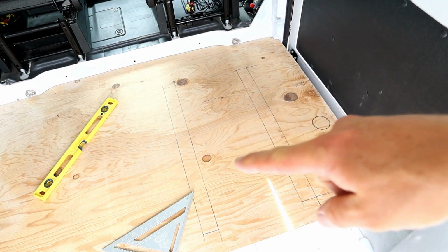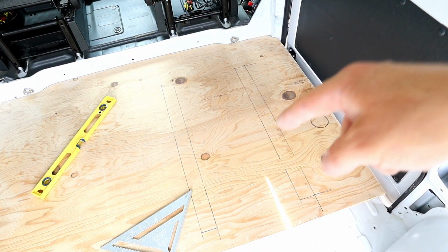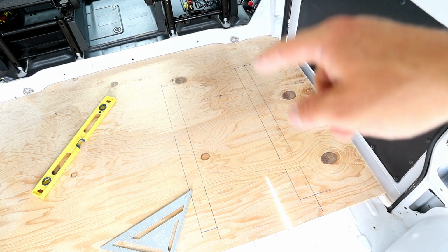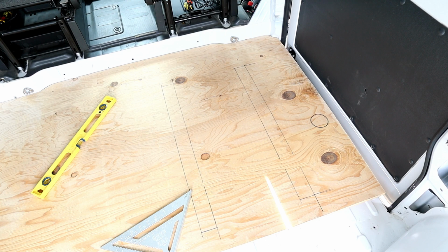I've got a pretty good idea where these tracks are at now, so now I'm just going to drill a few peekaboo holes just along the whole area, because even if I'm off just a little bit, it'll give me an idea of where I'm at as far as what I need to cut out.